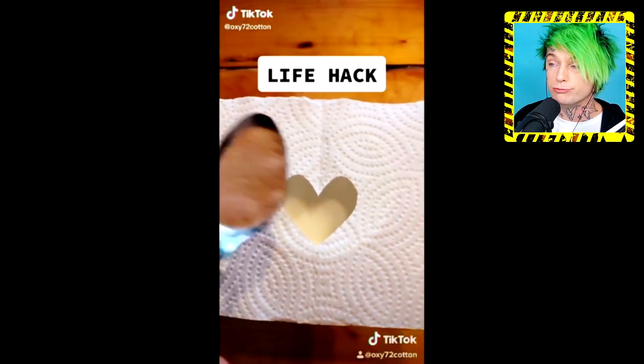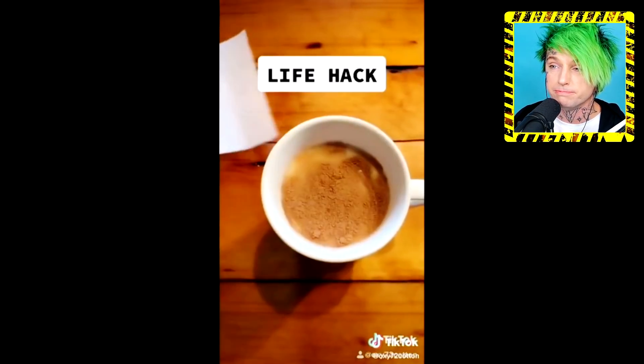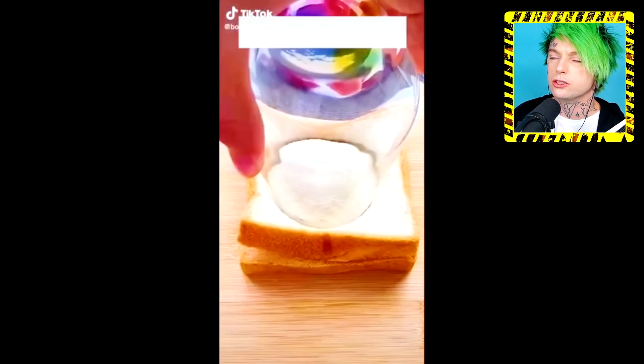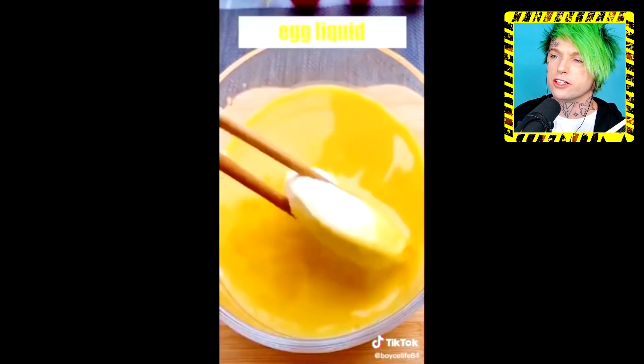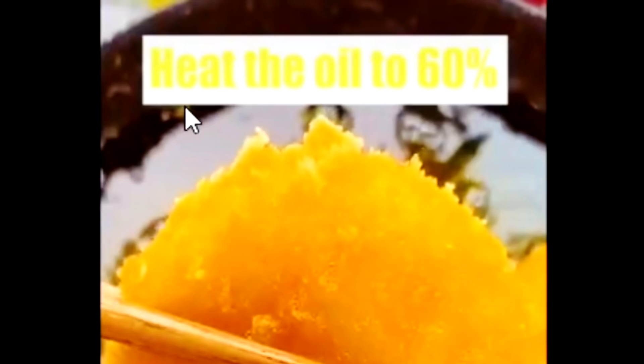What about this one? You're making some — I would say coffee, but it just looks like milk. And then put some... good job, you did great. Chocolate filled snacks — just put some chocolate on some bread, cut into a circle with a cup, dip it in egg batter, heat the oil to 60%. It's hard to read but that's what it says, and I have no idea what 60% means — my oven does not heat to 60%. But it looks delicious.